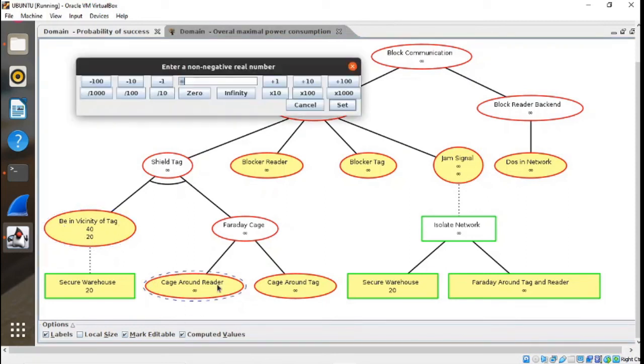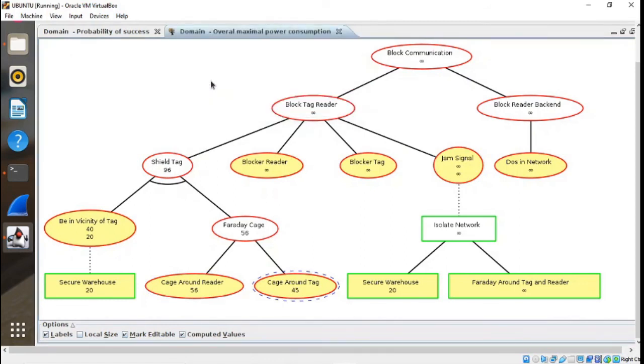Similarly, if we want to insert a Faraday cage, and the power consumption for cage around reader is 56 and cage around tag is 45, then the power consumption here is 56, because this is the OR operation and the maximum of both the powers is taken into account. Since this is an AND operation, both of them are added and the total power consumption comes to be 96.